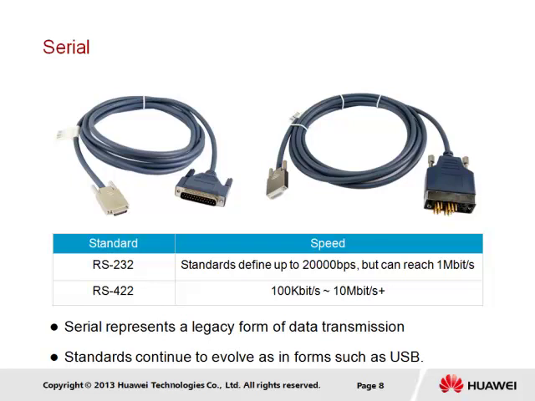So a couple of examples, as we show here, of serial types that are supported include the RS-232, RS-422, as well as, what is not shown here, the RS-485 standard. These standards are gradually being replaced by new serial technologies, such as the Universal Serial Bus or USB standard, in order to support short-range communications, and is used today commonly in place of the popular RS-232 standard.